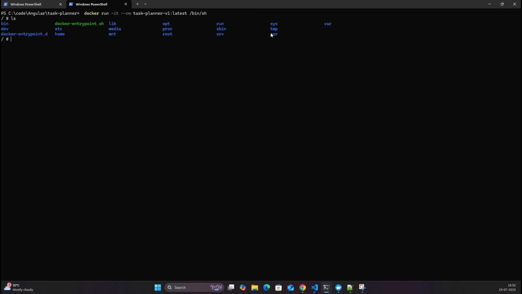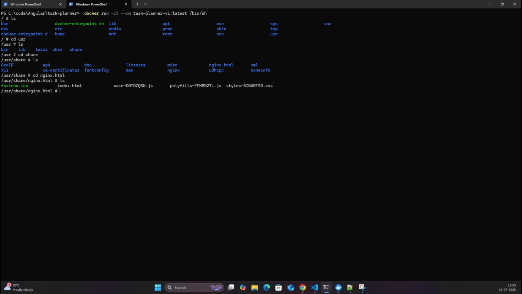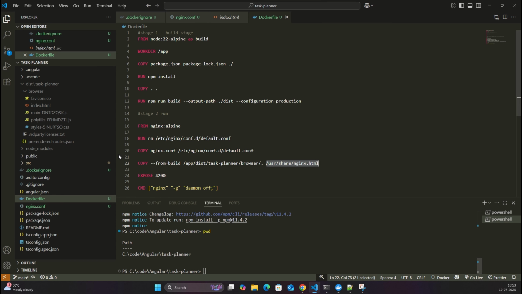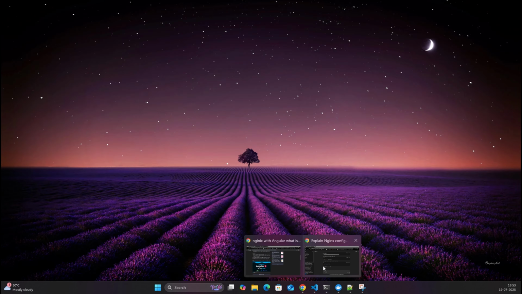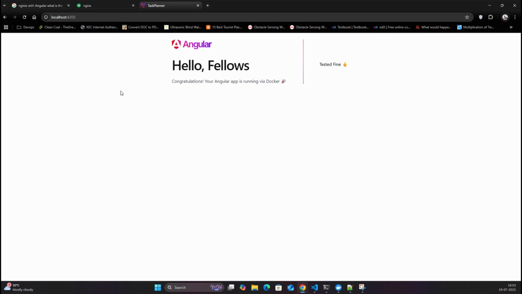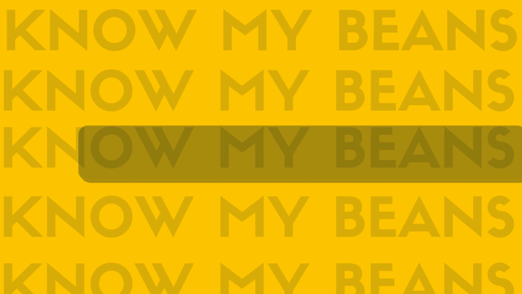That path we have configured in the Nginx config, which is the root of the folder, /usr/share/nginx/html. So we can go inside the html folder here, and you can see that we have all the files that we have built here. It will be similar to the dist that you have locally. So now we have Dockerized an Angular application, and we should further move on to other applications.